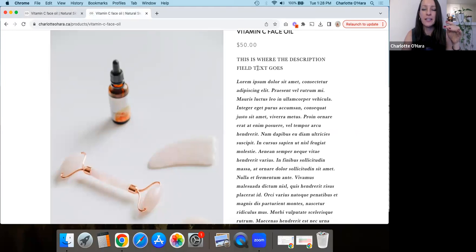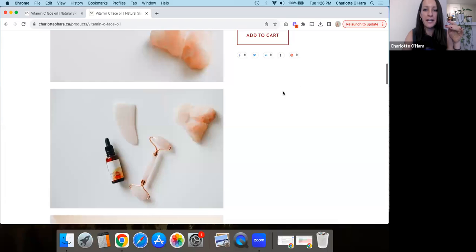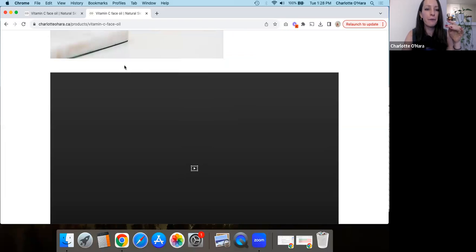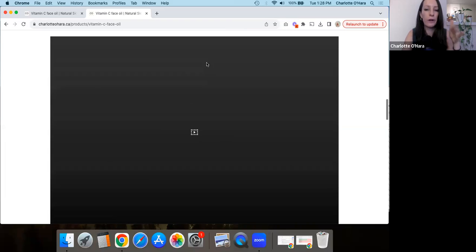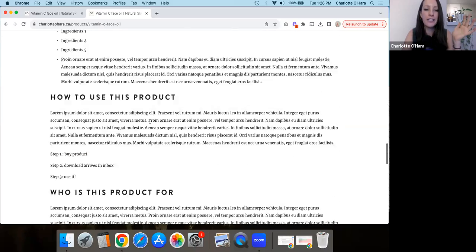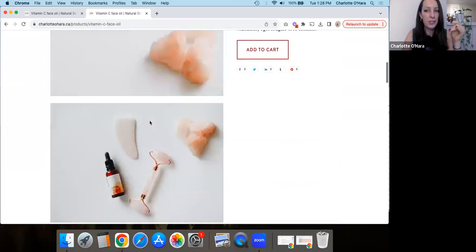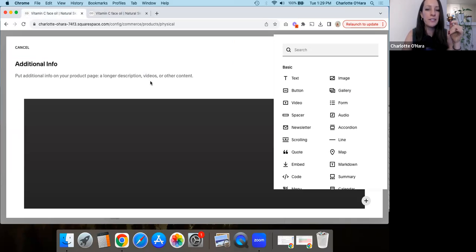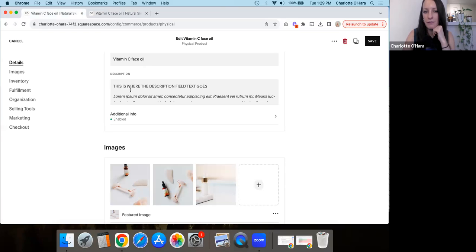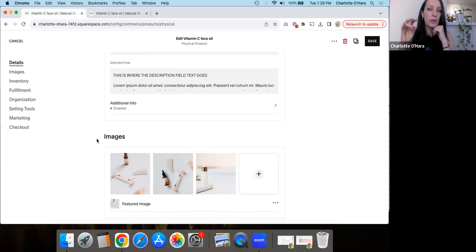So I've made a little note there. Again, you can see that there's some bit of the description, but then in this case, anything from kind of like this, where you might have a video, this block and down, this is all using that additional info field. So this is something I'd really recommend that you do: put some of the info in the description perhaps, but then mostly add the information in the additional info field. Again, because you have much more control over the styling, the design, the formatting, all that sort of thing.